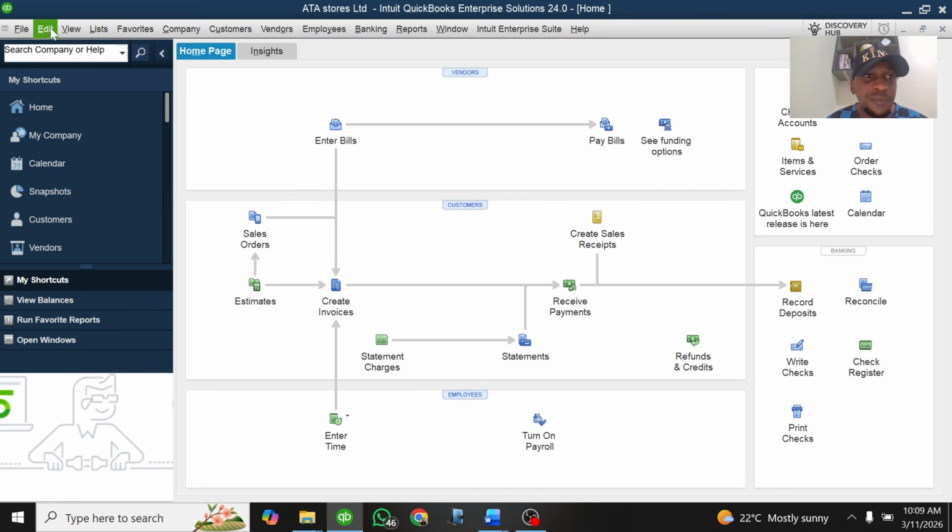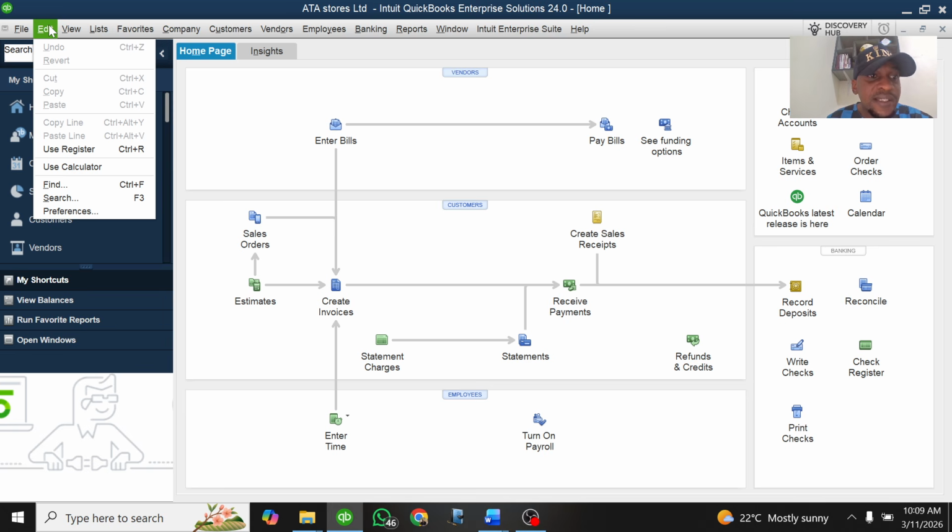So I'm going to now make the customization for making the stock or the inventories active. Then you will watch what will happen here. So I go to edit, because I've told you each time we are customizing or setting a preference, we shall always use the edit feature.